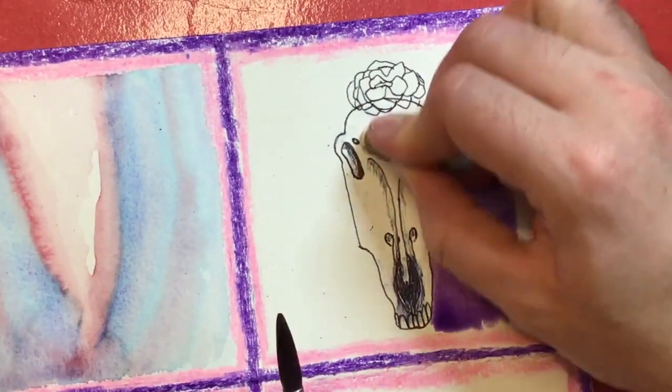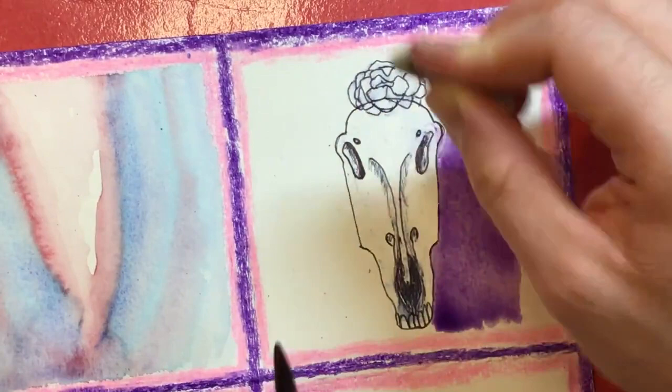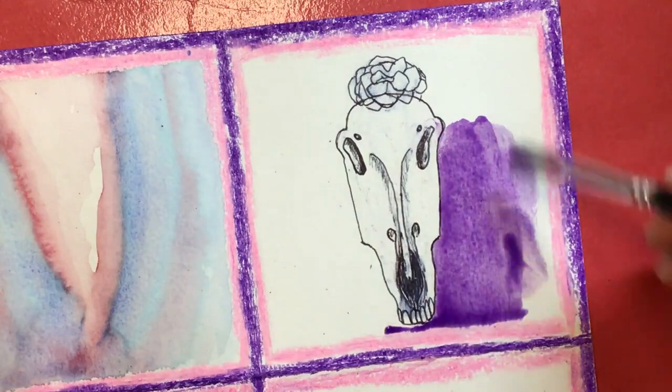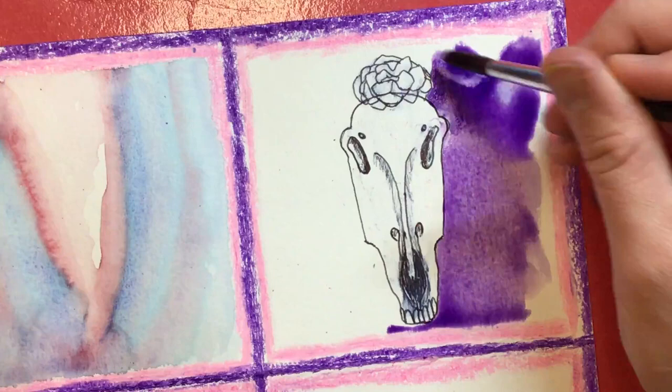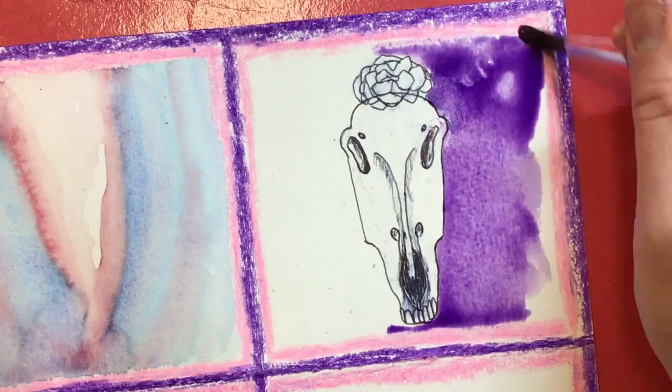So I'm going to just rub over it really quick some wax of a white crayon and I'm going to paint the background. You can paint the background more than one color if you want, you decide, but do a good job. Take your time, be very careful as you go around your skull.